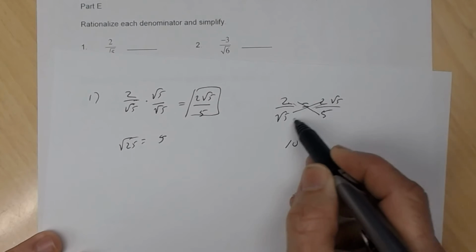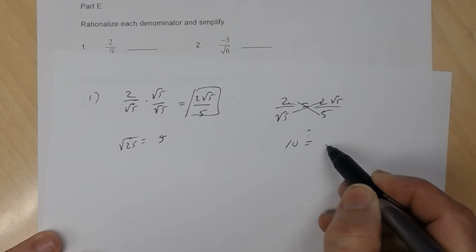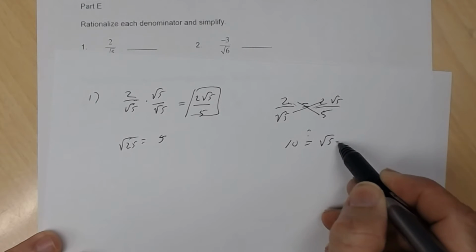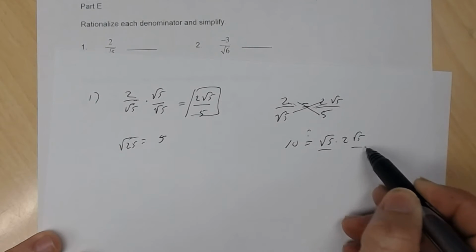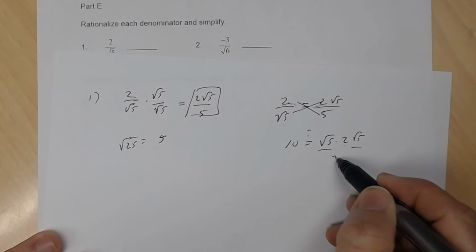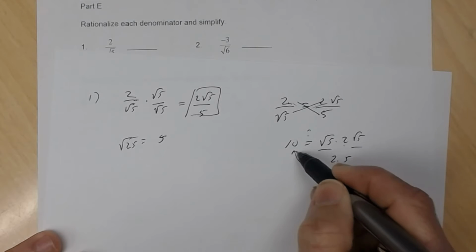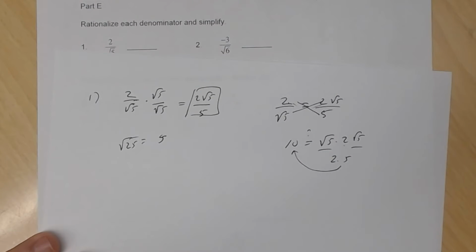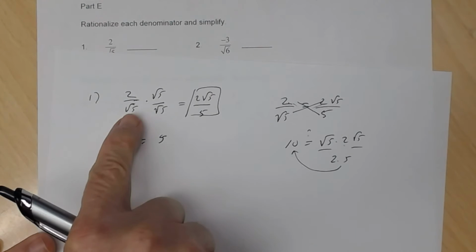And if I look at this right here, I want to see that's equal to the square root of 5 times 2 square root of 5. Well, remember the square root of 5 times square root of 5 is 5. And so this becomes 2 times 5, which is also 10. All right, so what I have is correct. So you can always, many times, just check your work, especially with these. These are easy to check.